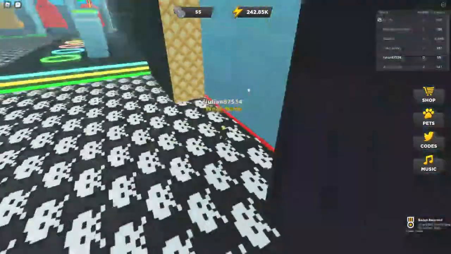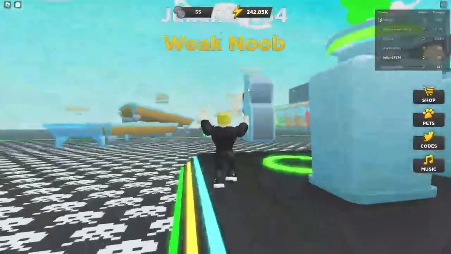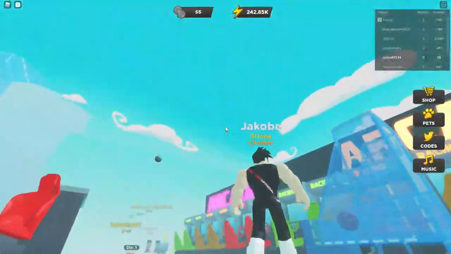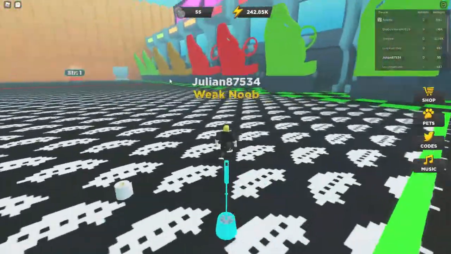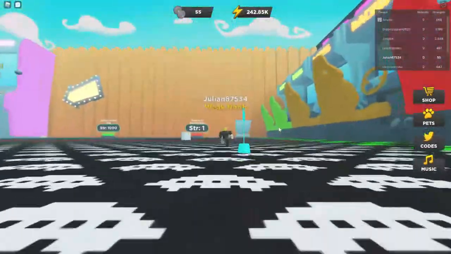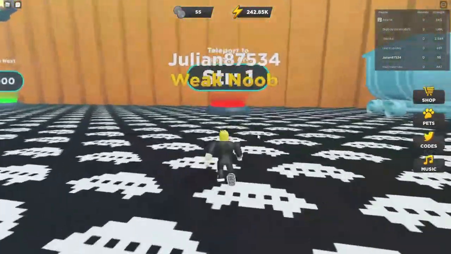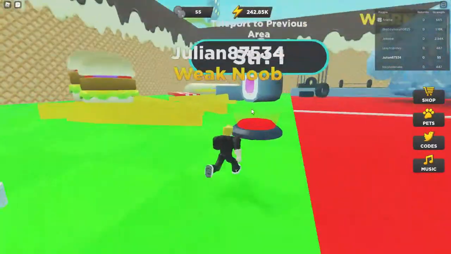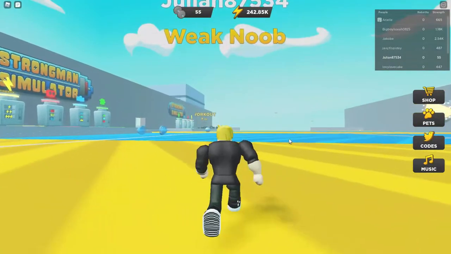He can't get back to the world that he wanted to go. Can he like glitch through the wall? No. He has to go all the way back. He's going back to the world that he belongs in. Like this stuff, even the teleporter is huge to him. Okay, we're back. We're back at the beginning world.